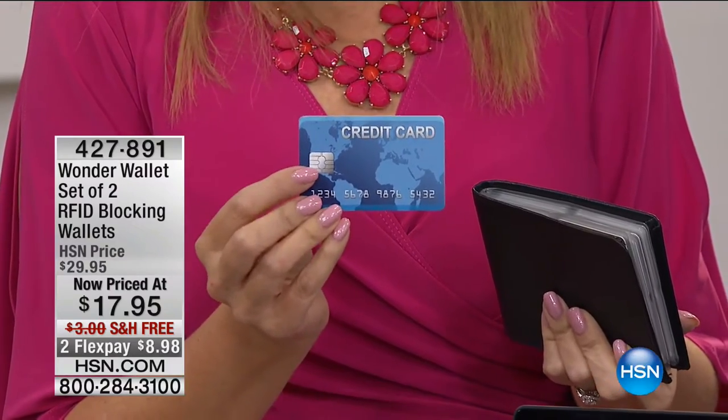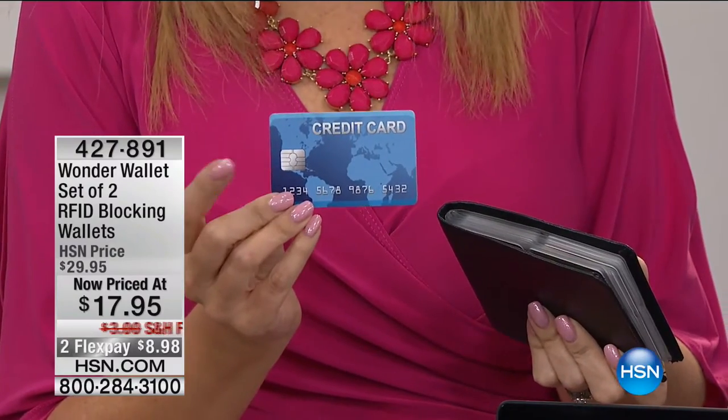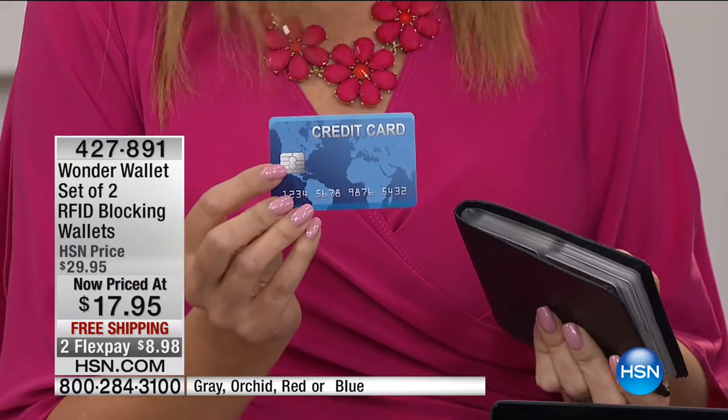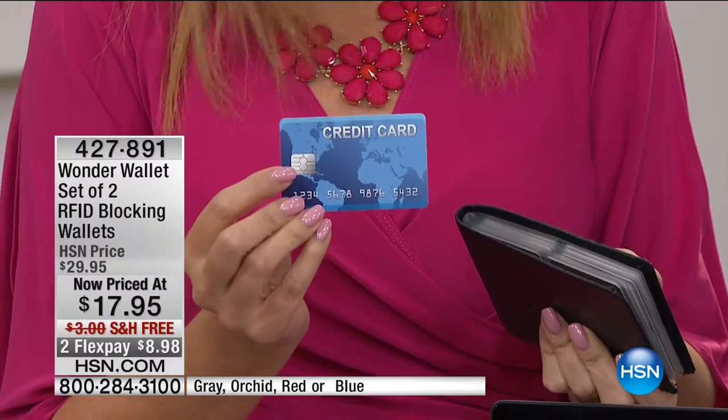And if you haven't received your replacement card yet, it's coming. And there's no way to opt out of it. So you're going to get this no matter what. The problem with this technology is we love it because it's fast. You can get through the checkout about 22% faster. The problem with this technology is it's transmitting your private information all the time.